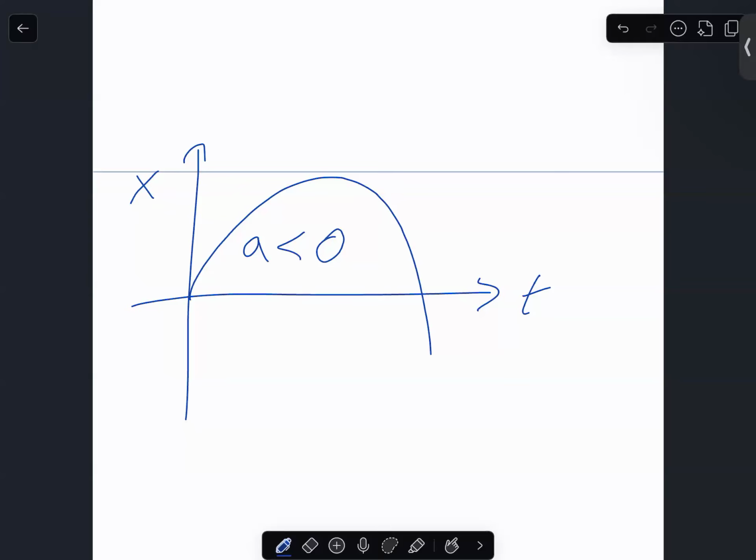Don't just look at the slope. The slope of position is velocity. I'm looking at the change in slope. Is my slope getting slopier or less slopey? The slope is decreasing, a positive number getting less positive. Then a zero number getting negative, or a negative is still a decrease.